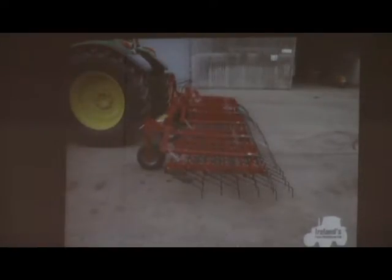Here's a picture of a tine weeder. Tine weeder is my favorite weed control device. Now granted, if you've got a lot of residue, that's not going to work real swell. It's going to plug. But in a lot of cases where you don't have a lot of residue, in my view, in our soils, you do a much more thorough job of weed control than you'll do with a rotary hoe. Granted, it's not nearly as fast, but I really like it.